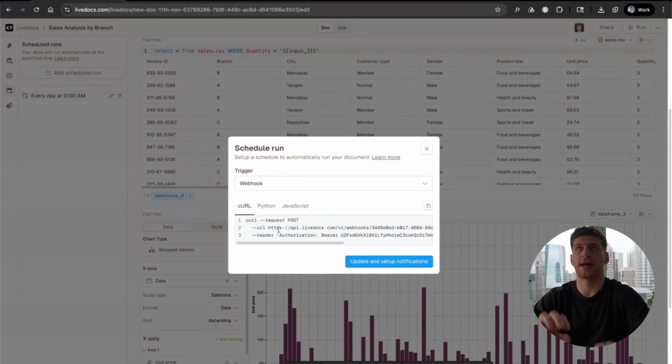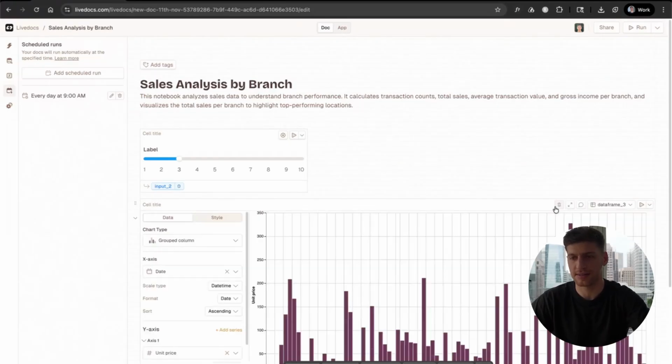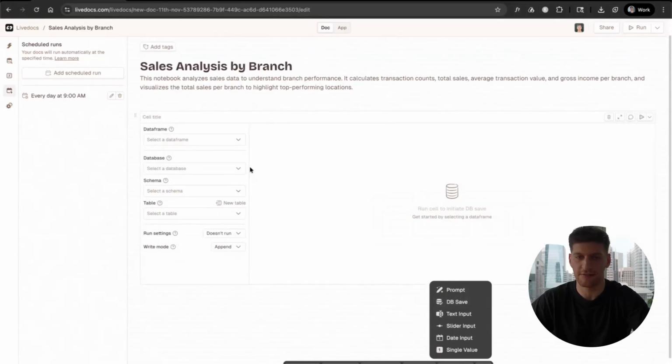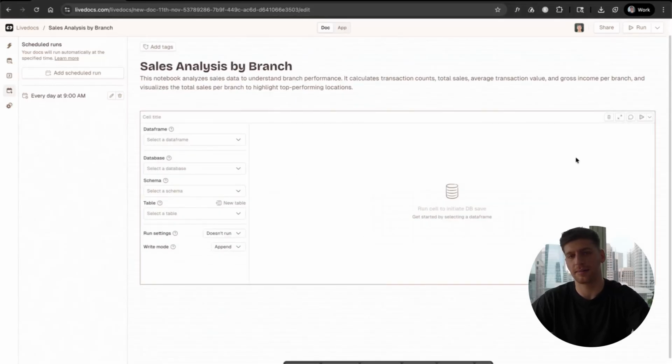So that way you could have one notebook where it's running some logic with Python to ingest data from any source system, for example, and then you can also write that data using this db save cell back to your database, and then that would trigger another notebook that would just do the charting part. That way you can have a separation of concerns. LiveDocs understands the ontology of what needs to run when, so it always makes sure the ingestion notebook runs, then that triggers the notebook that actually runs the visualization.